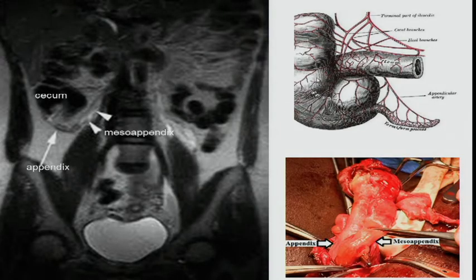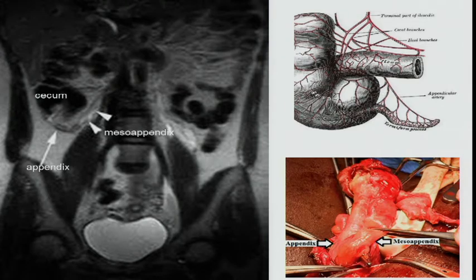Okay, so here is an early acute appendicitis. Here's the cecum, here's the appendix, and then you see this linear area of fluid. Here we have the ileum, we have the cecum, and there's this thing called the mesoappendix. It's like the mesentery of the appendix, so it's where that appendicular artery comes down.